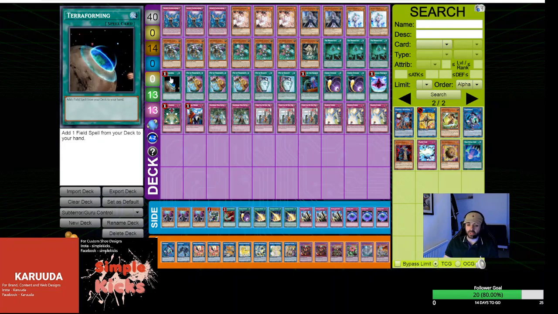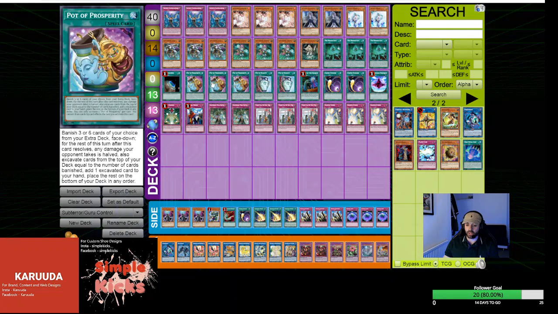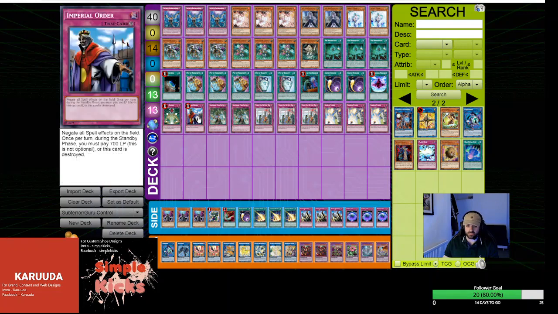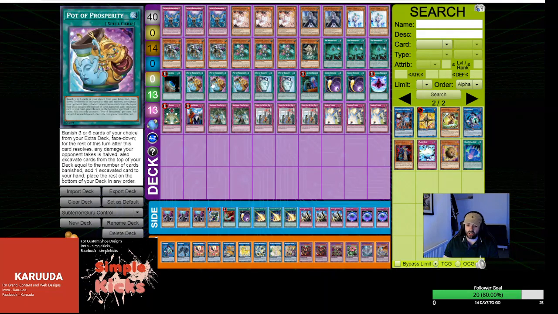And then for the consistency cards, we play 1 Terraforming, 3 Prosperity, 2 Duality. You could play 3 Extravagance, but like I said in my last deck profile on the Mystic Mind Burn, I just prefer Prosperity. It just digs you for engine cards. Imagine playing against Sky Striker and just digging for Imperial Order, or playing against Drytron and digging for a Macrocosmos or Fisher. Just good. It's just a sick card.